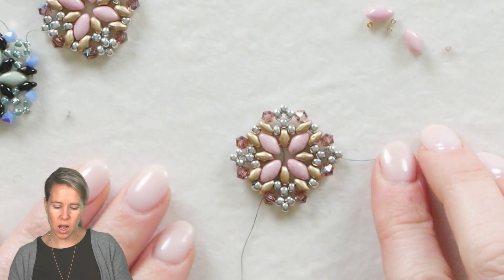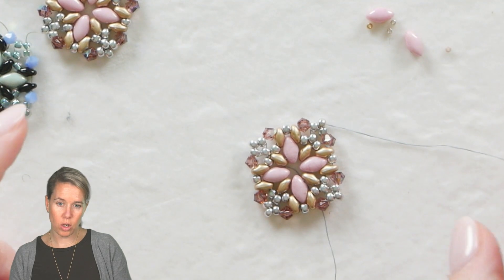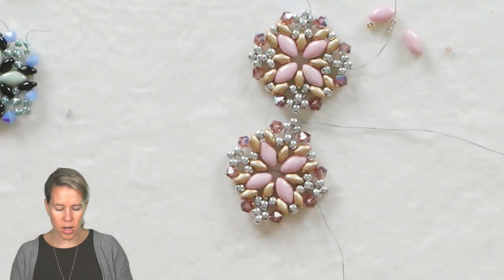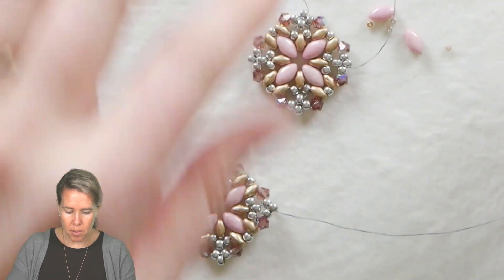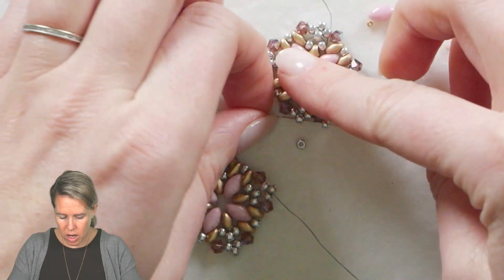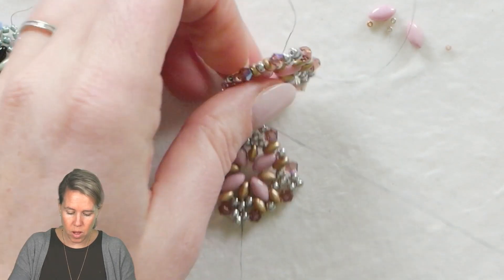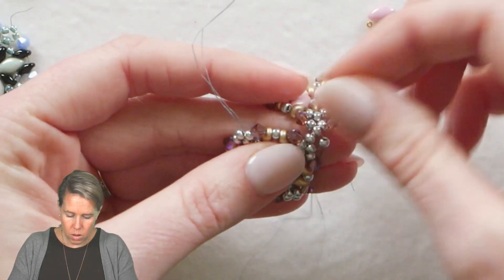Once you're done, you're coming out the corner or the top of the little square. Now if you want to, you can attach a wire guard here and it's a pretty little earring. As you continue to make more, you'll get ready to add them all together. You can add them with a little bit of right angle weave — coming out the project. If I wasn't going to add it, I would just work my thread back through, tie off my thread ends. But instead I'm going to grab two of my 8-0 seed beads, go in and grab one, go through the top of one of the other finished components, another 8-0 on, and go through the top you're just coming out of. That rounds it out and does that nice right angle weave connection point. We're going to reinforce that going back through the 8 at the top, 8 on the sides, and down again.